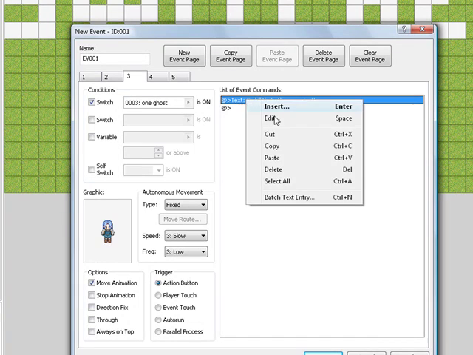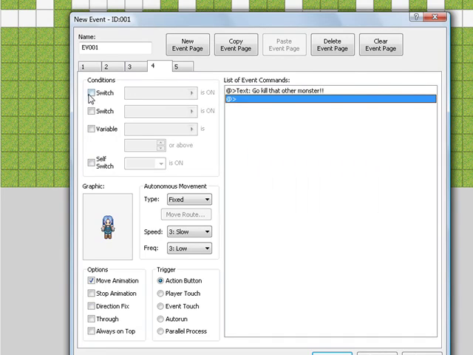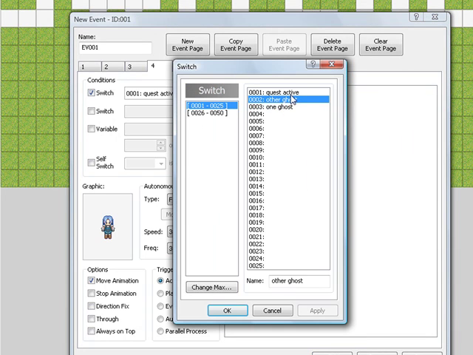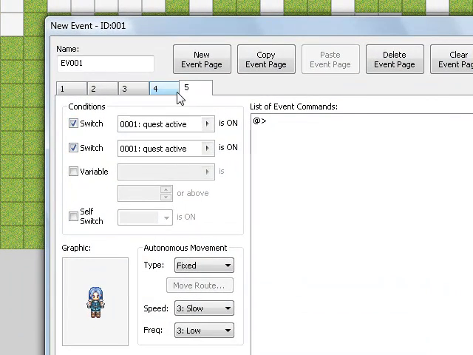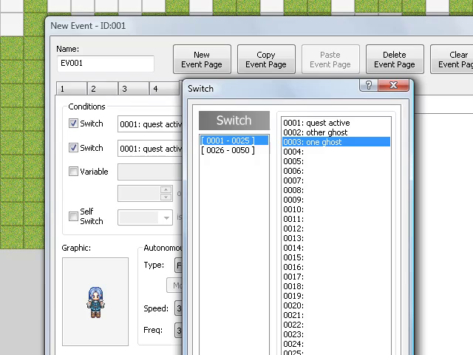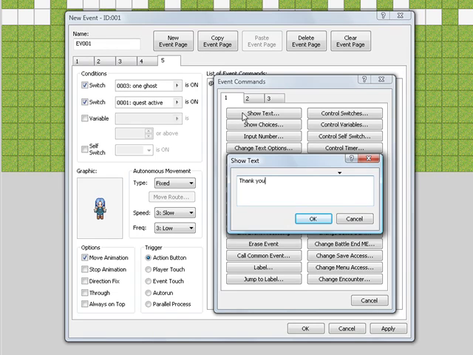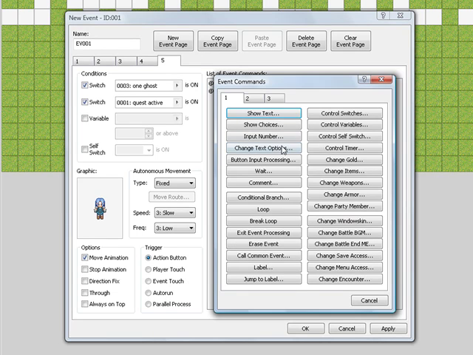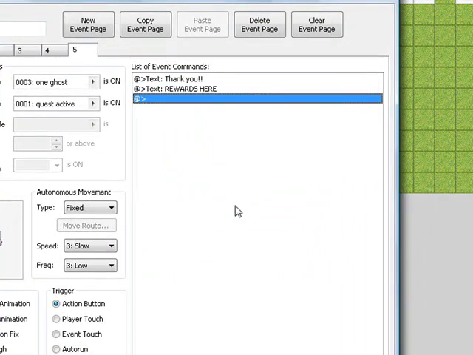So copy this, and 4 is going to be the same dialogue, only your switch is going to be for the other one. So you're going to have 2 different switches, as you can see right here, but they're going to do the same thing, and you'll see why in a minute. And then 5 rather, you'll have both. So when both of those are activated, she'll say thank you. This is also where you'd put your rewards. So apply that, and you're done with her.